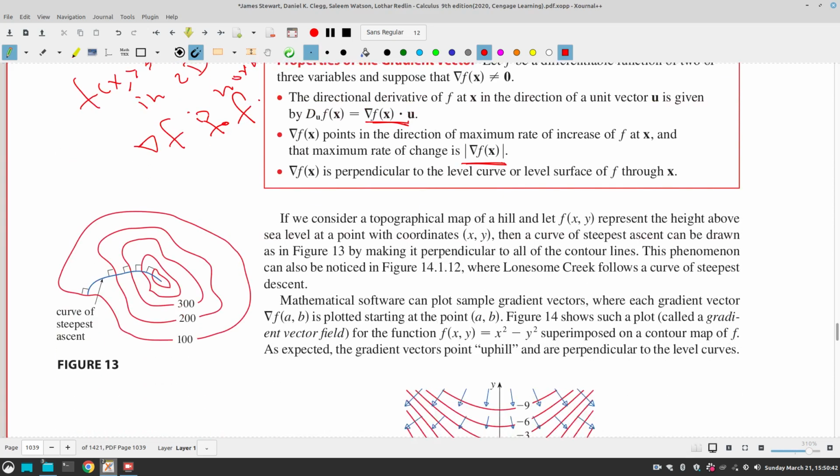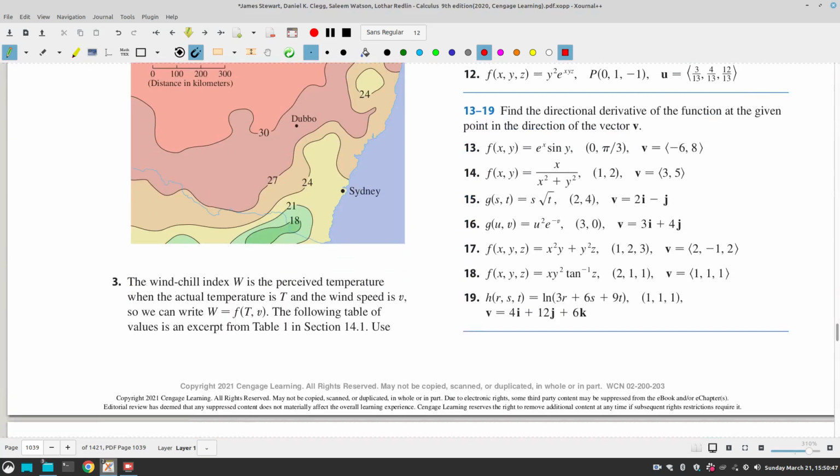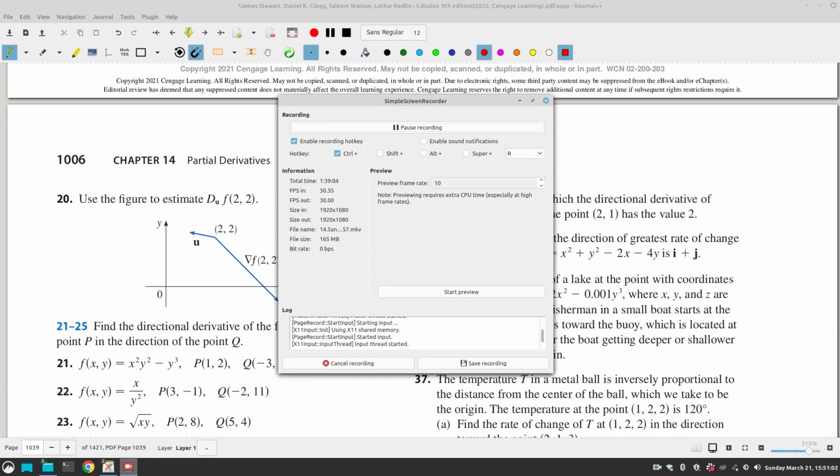Okay, so that's that for this lecture on sections 14.5 and 14.6. We have covered the chain rule, and we have looked at the directional derivative and the gradient, and we've tried to look at the usefulness of the gradient. So this is something we're discussing further in this course. The gradient, the symbol nabla, is something we will keep on coming back to again and again in this course.